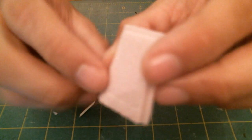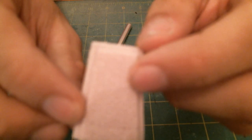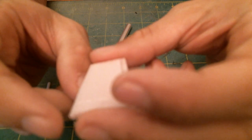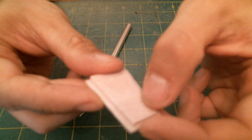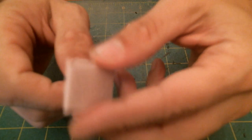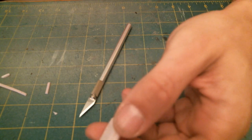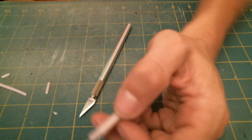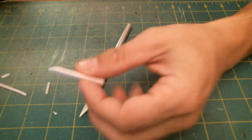Paints up really nice. It's got this texture here from the bandsaw. If you don't like that, get some 350 grade sandpaper, sand it down, it'll be nice and smooth for you. But that texture is really good for bricks and such, and stone-like. And I also like to use my 100 grade sandpaper to go over, like when I make bricks and such, and it'll give you a little texture there too. So there's that.